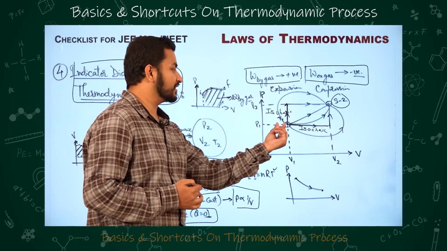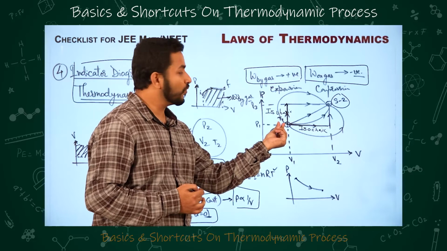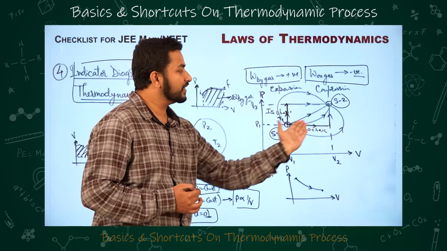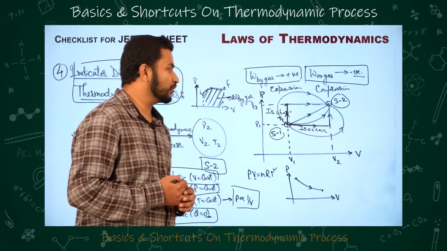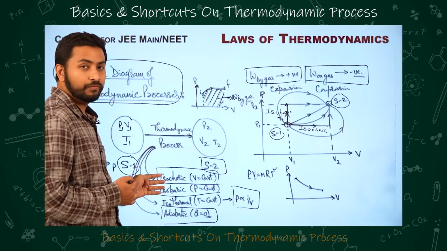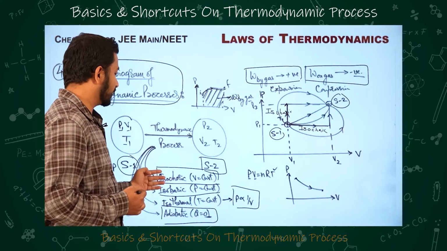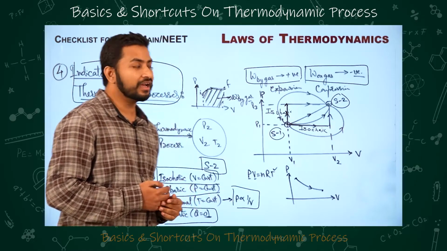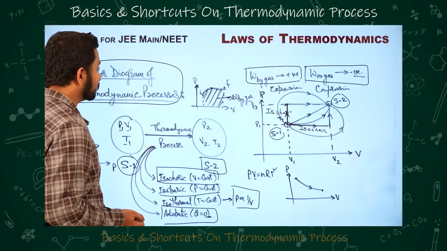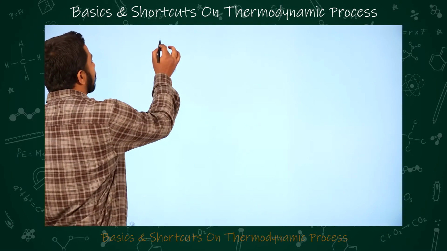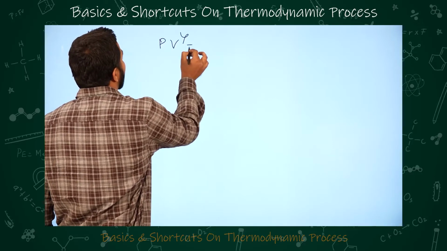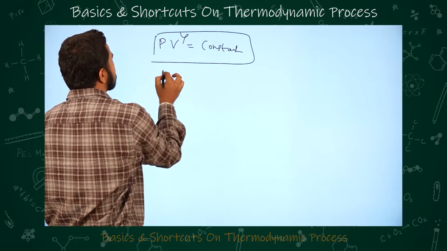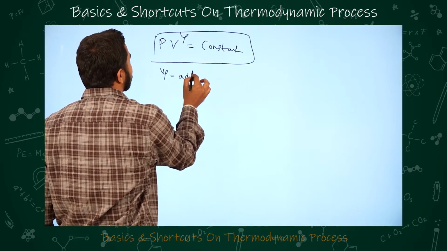But I want you to understand that if I take one state to another state, there are an infinite number of ways. Any number of ways can be there to reach from one state to another. Generally, we take four general thermodynamic processes in our study. The other will be the polytropic process. Depending upon gamma, it can change. So for the next section, if you take PV to the power gamma is constant, you know this is for the adiabatic process, right? PV to the power gamma is constant, where gamma is the adiabatic constant.